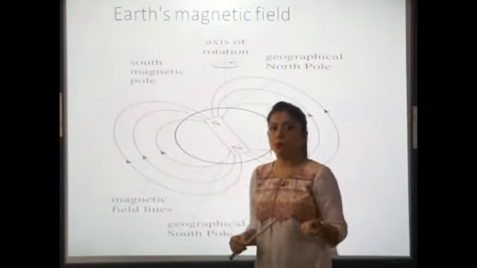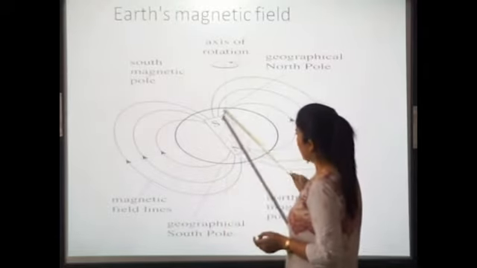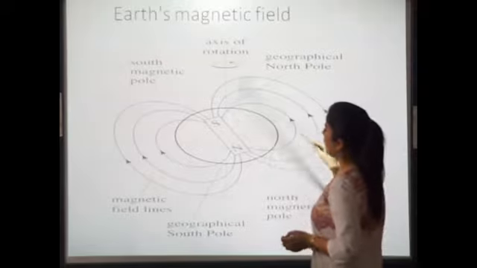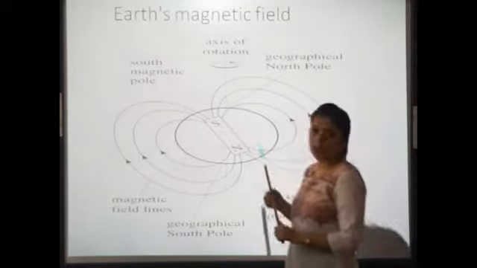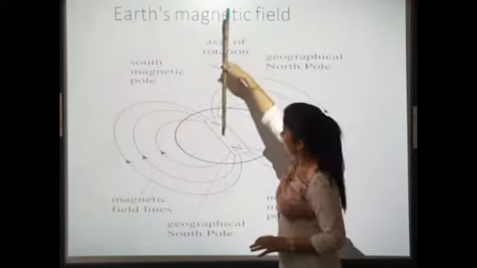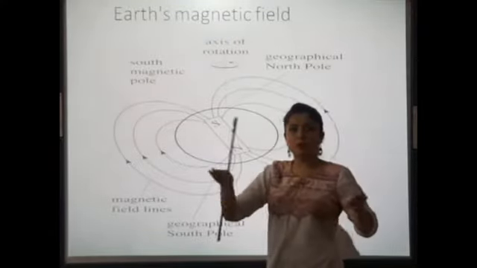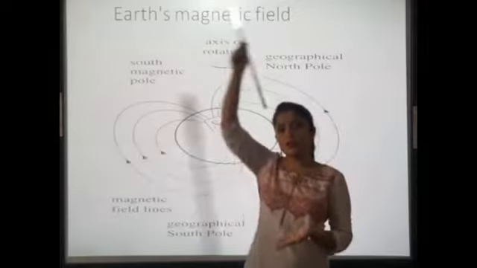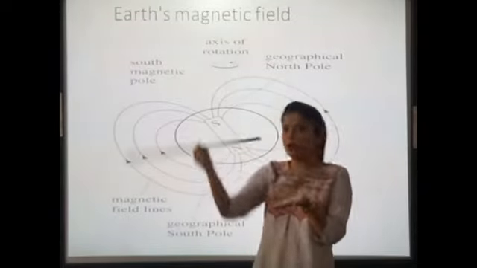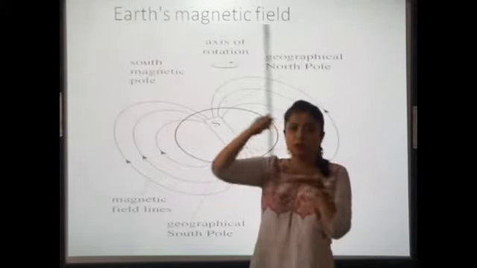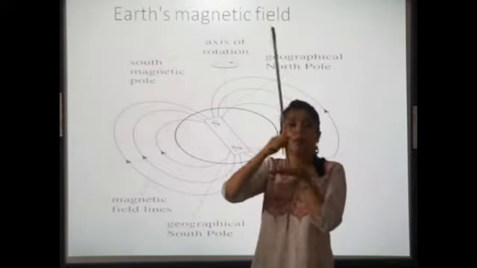But at the poles, what about the magnetic field lines? At the poles, the magnetic field line emerges from the upward direction. So this is the Earth surface, which at the poles will be flat. Then the magnetic field line emerges like this, from the north pole towards the south pole. So to the Earth surface, the magnetic field line is perpendicular.